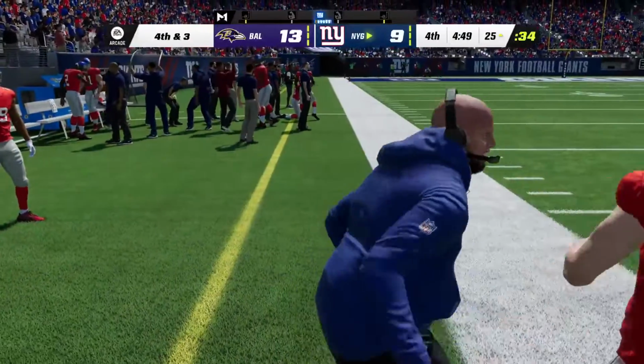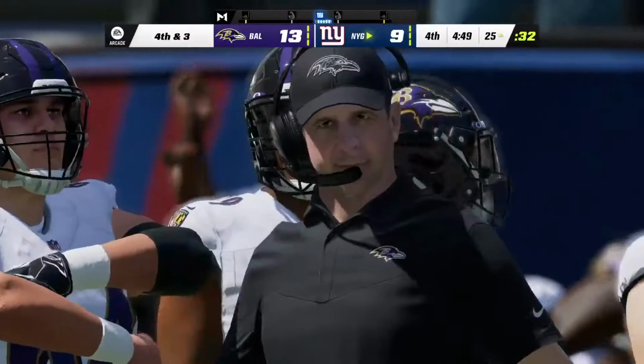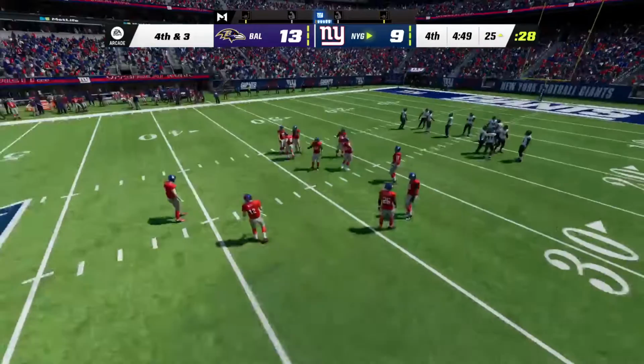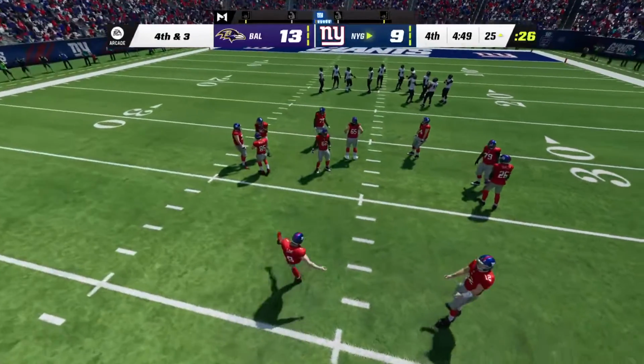They converted twice on 3rd down that drive already, but couldn't make it a 3rd. We always talk about in-game adjustments. How about what the defense did there, able to shut them down on that attempt?